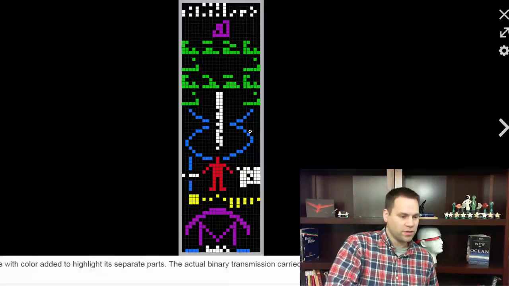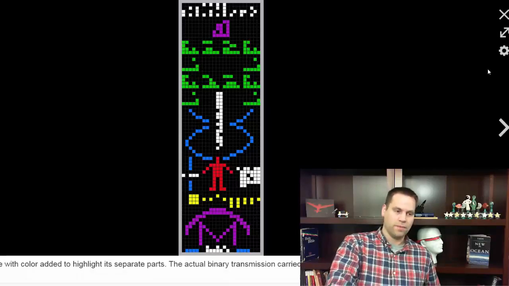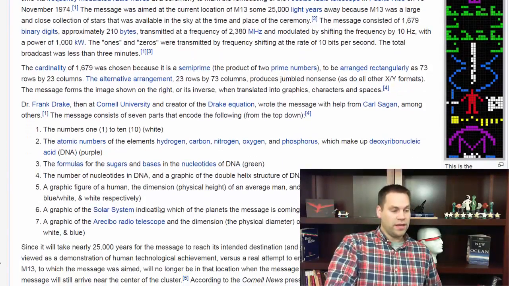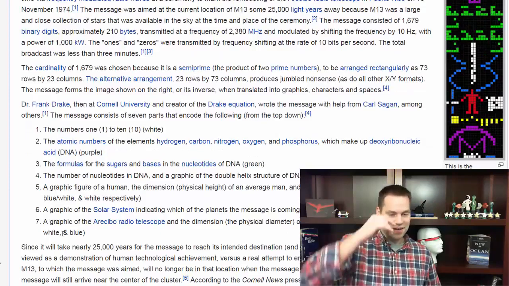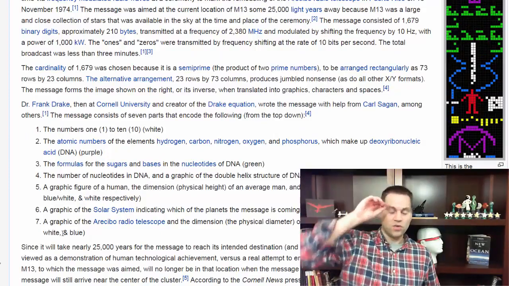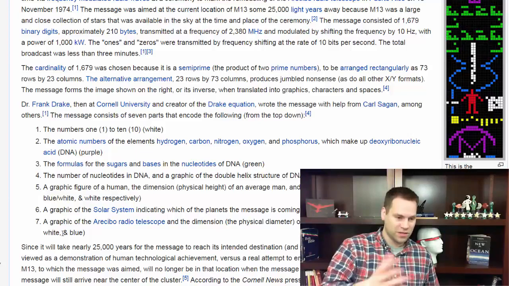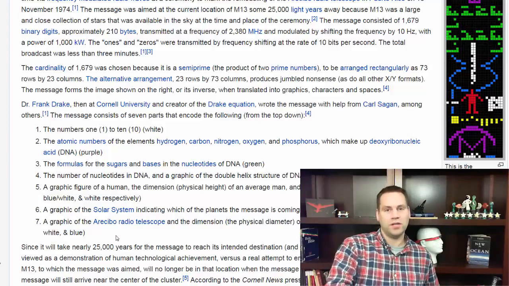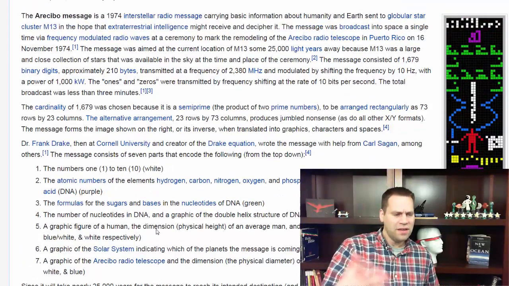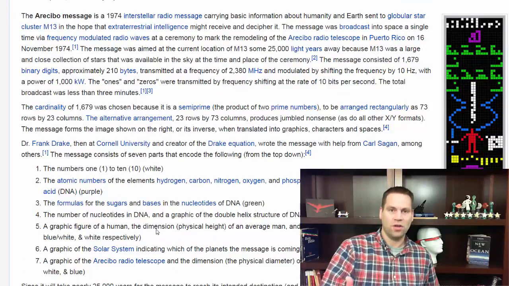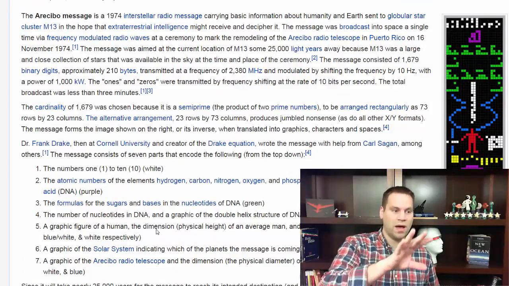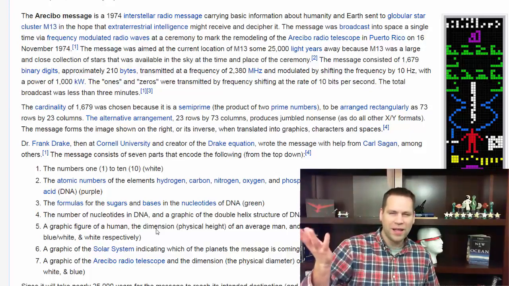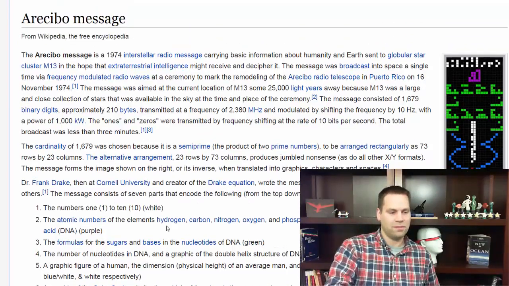One thing that's worth noting, so here's this amazing message they put together, right? One thing that's worth noting is that M13 is like 25,000 light years away. So this signal, even though it was sent 20 years ago and is traveling at the speed of light, is going to take an enormous amount of time to reach those stars. So even if an intelligent civilization detected that signal and then were to respond, like, "Hello, we hear you," that would be 50,000 years from now. It's incomprehensible, right? I mean, it almost doesn't even make sense.